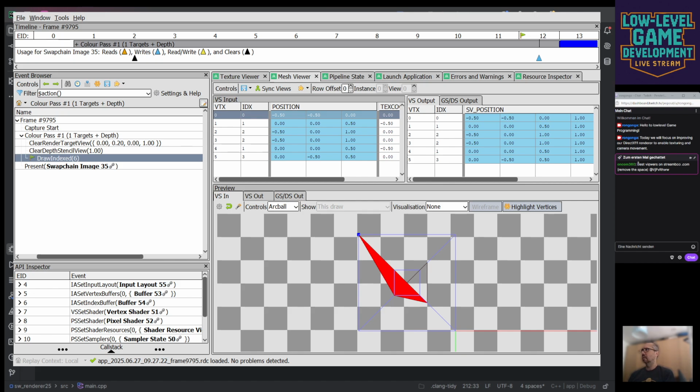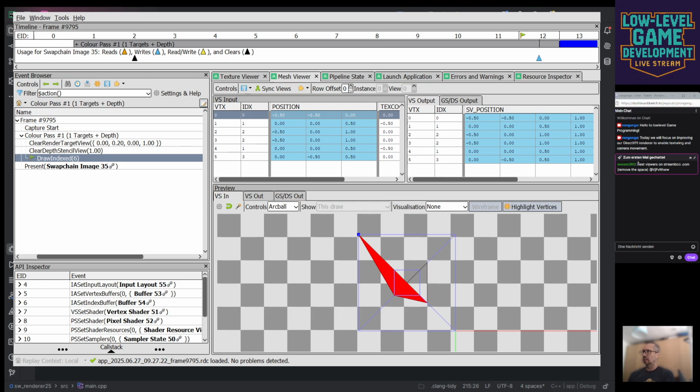I think it's this. So I need the import of GLM. I think, yeah, it's rotate. Yeah, 45 is actually nice, and around Z. I want to rotate it so that we see it when we look at the screen.